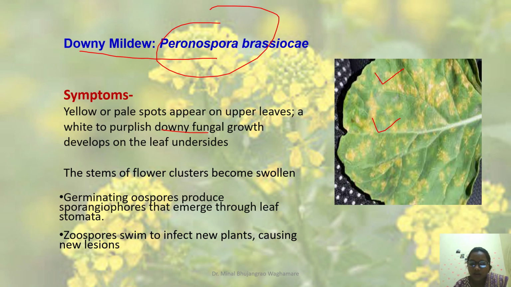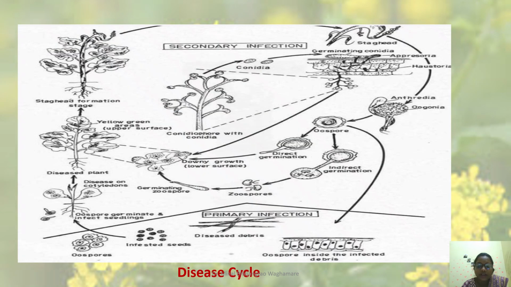In this also, the important spores are oospores and zoospores. Here also, antheridia, the male gametangia, and oogonia, the female gametangia, due to gametangial contact lead to the formation of first the oosphere, and that oosphere forms the oospores. Oospores have a very thick wall. Here it has a very thick wall structure.